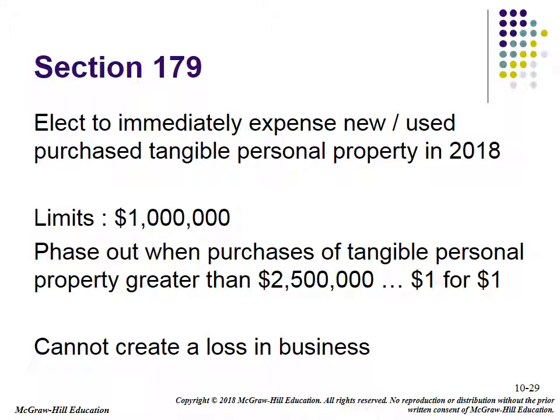Teton is eligible for and elects to immediately deduct $800,000 of Section 179 expense of the assets they purchased in Exhibit 10-8. And they're going to immediately expense $800,000 of the machinery they bought on August 15th. Now, remember, they are eligible for the full million, but that's what they chose to do. So the machinery cost $1.2 million. They're going to immediately expense $800,000. So they can deduct that on their tax return, $800,000. Deduct it right from business income.